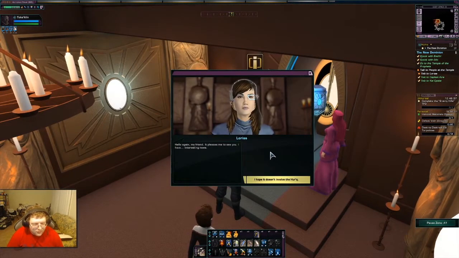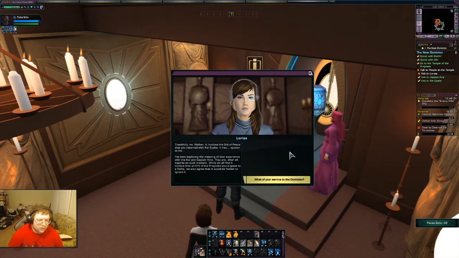Hello again, my friend. It pleases me to see you. I have interesting news. Thankfully, no. Rather, it involves the Orb of Peace that you returned with Kaiopaka. It has spoken to me. I've been exploring the meaning of that experience with the Kai and Captain Kira. They are, after all, experts on such matters.